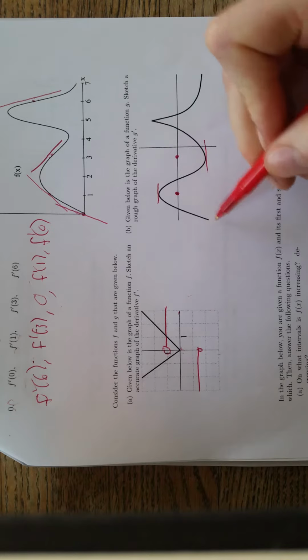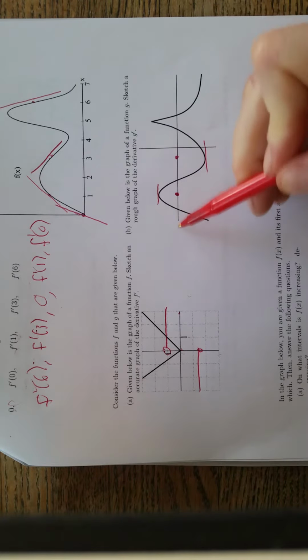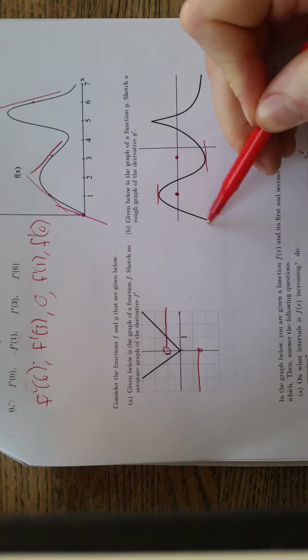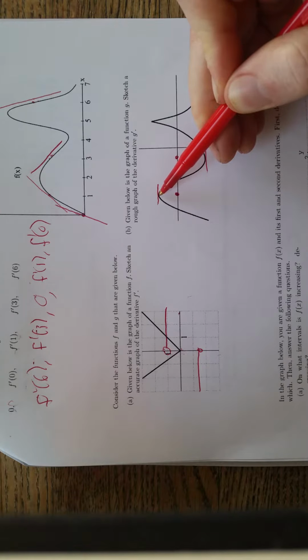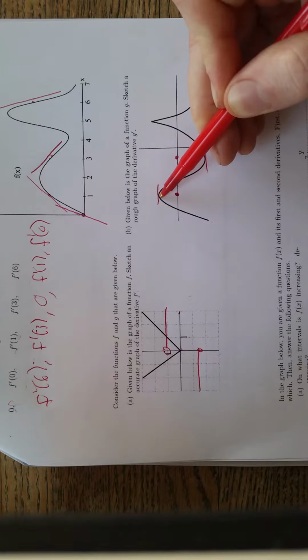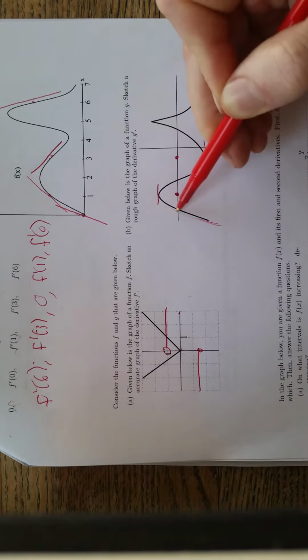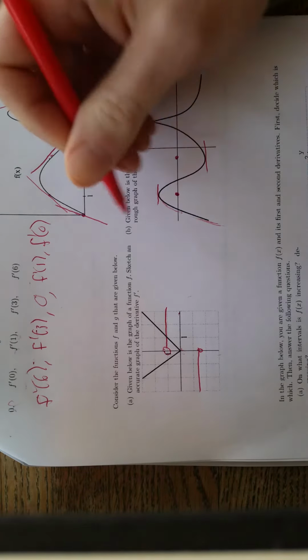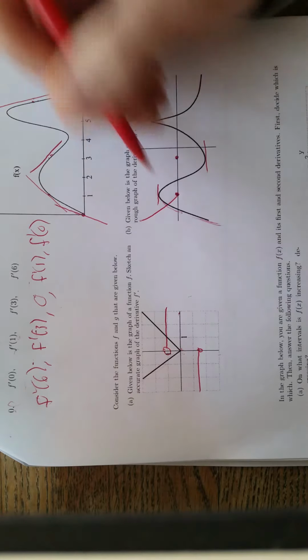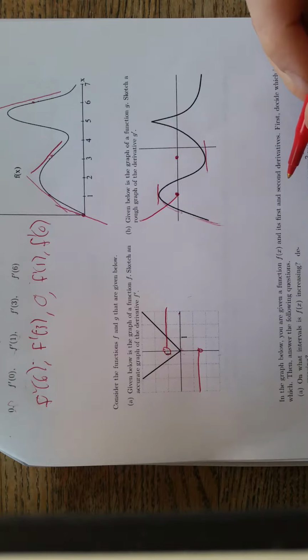Now I'm looking at this function, and this is that layer cake thing. So from here to here, let's see. The function is increasing. If a function is increasing, that means the derivative has to be positive. It's increasing faster here and then sort of slows down, which means that there's our derivative. The rate of increase gets a little bit lower.